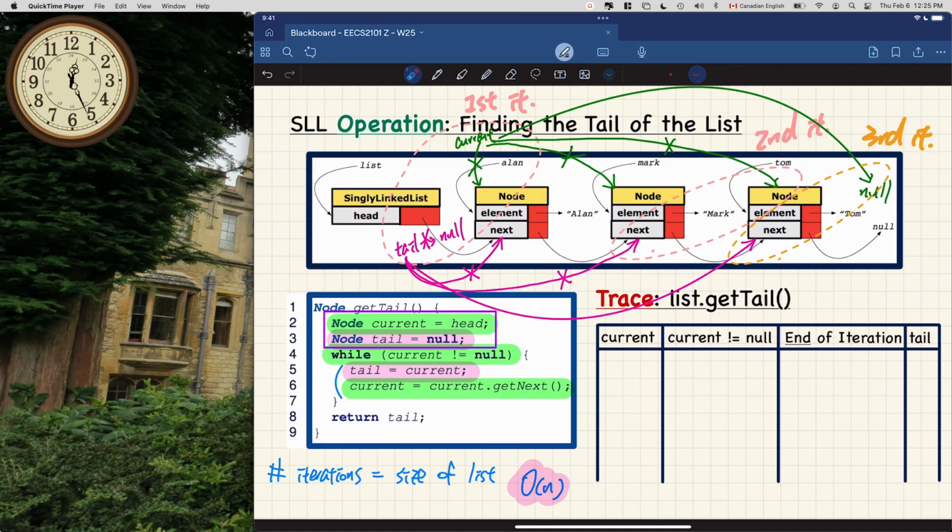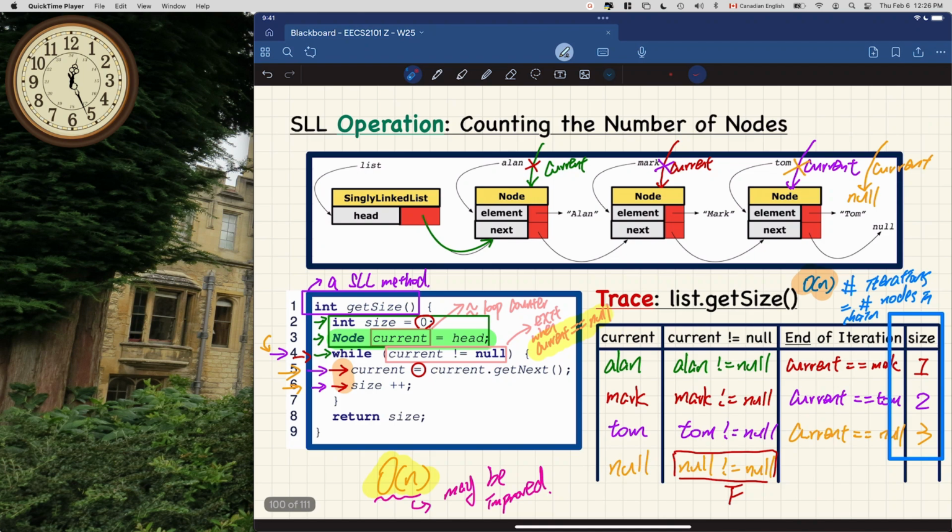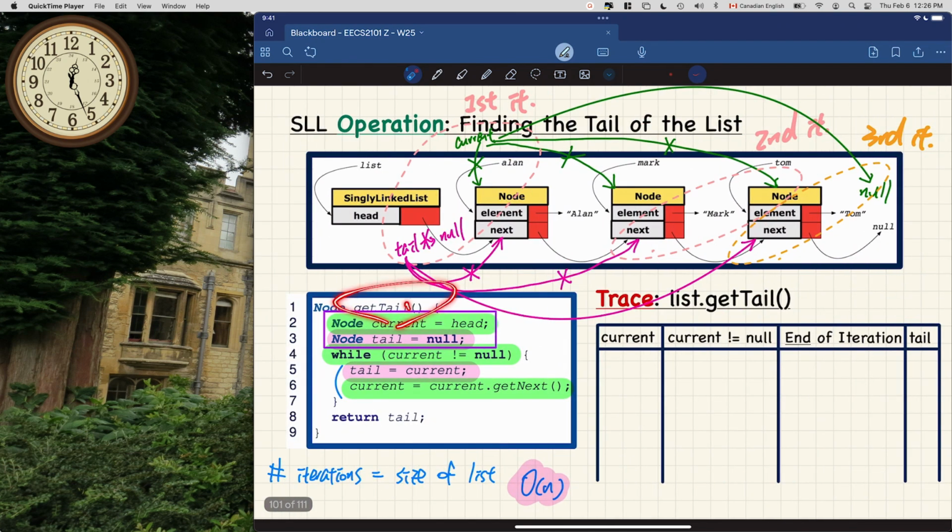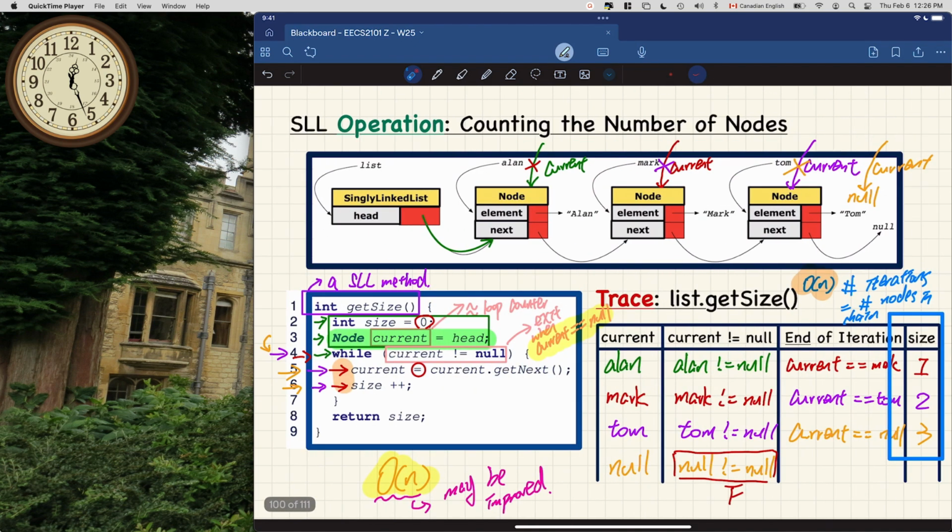All right, let's see. The tail is good. Let me say one more thing about trading space for time, and then we can take a very short break. Okay. If you go back to the slides, we're basically talking. So far, we talk about two methods, two algorithms. If you're forced to really figure out the size or the tail of the list algorithmically, meaning that you got to do some computation, it's going to be a linear operation. But if you think about an array, what will be the cost for getting the size of the array?